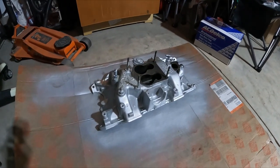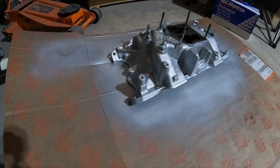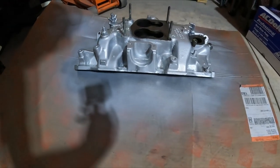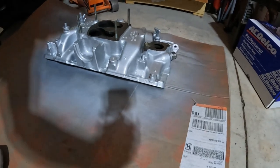Alright, guys. Little update on what we've been doing here. We got all the parts cleaned and painted and ready to go for tomorrow when we get out there to try to get that motor swapped into that truck. We did get all the brackets and stuff painted all black. The intake, we got that all painted and clear coated, and that's all looking really good. There's the intake. Looks a lot better. Definitely a night and day difference on that.